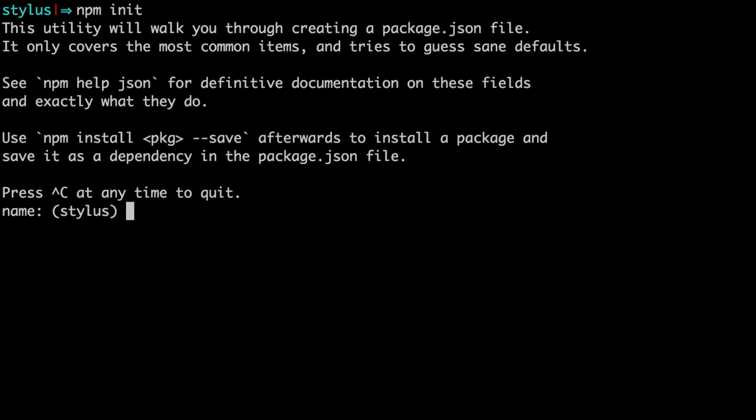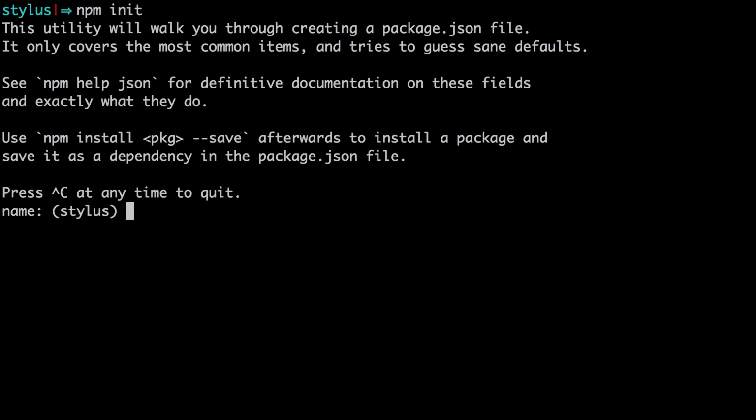So now that we have gulp installed globally, what we want to do is install it into our project. Before we do that, I'm going to go ahead and create a packages file for our project. That way we can save our dependencies and reload them anytime we're moving this project around. So to do that, I just have to type in npm init. It's going to ask you some questions. Now, because this is just a throwaway project, I'm just going to hit enter through these questions.